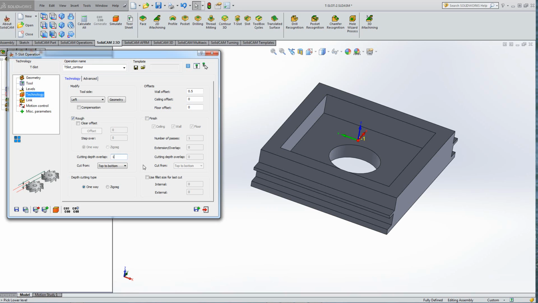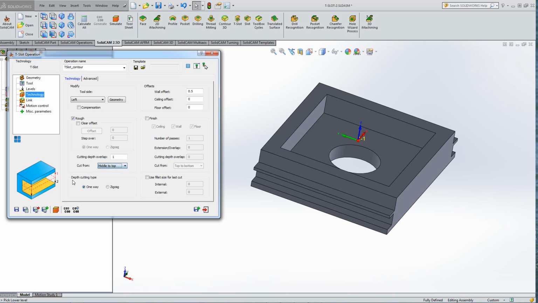Next, we also have another option here specific to our T-slot called cut from, where we can work from the top to the bottom, as shown in the diagram on our left. We can go from the bottom to the top. We can also go from the middle towards the bottom and then clear towards the top, as well as just the opposite.